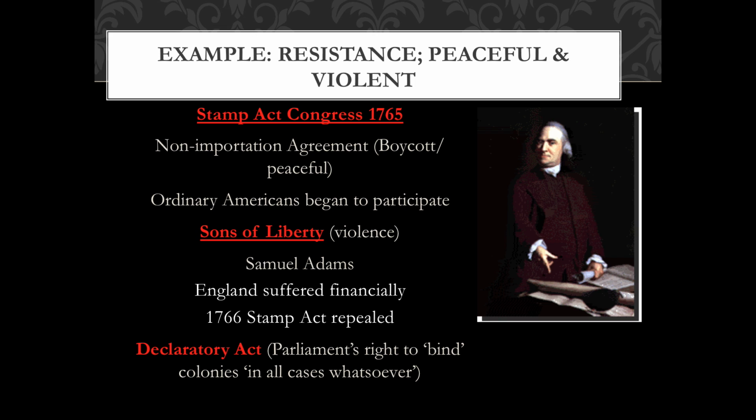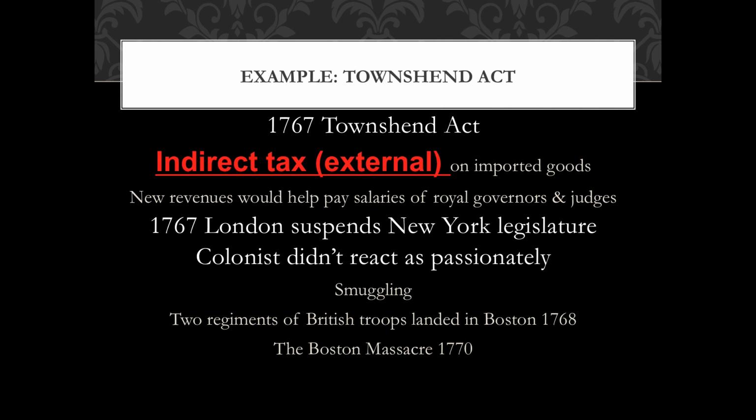They have the right to tax or do whatever they want with the colonies, even though they will repeal this act. And they'll replace it with another act, the Townshend Act, another tax. This was an indirect tax, but it's still external. Indirect in the sense that it was more about trade. The revenue will only come from the trade that happens at the major ports. However, the colonies could no longer internally tax themselves to pay for the salaries of royal governors and judges. Remember, I said that's what they were doing. Under the Townshend Act, they could no longer do that.